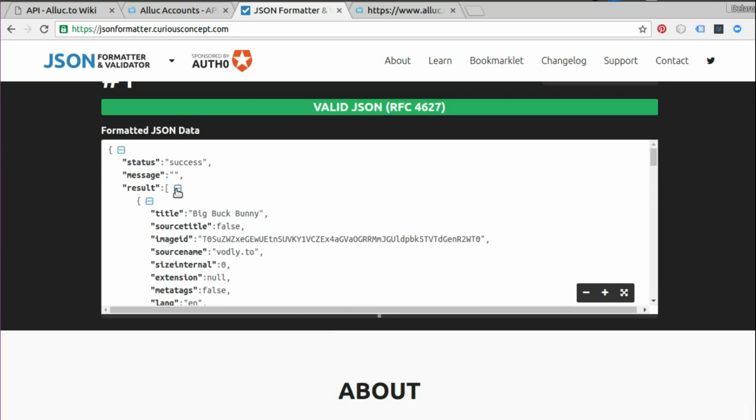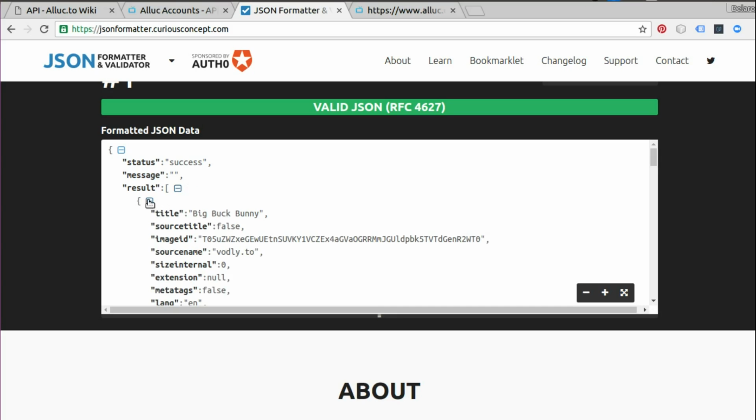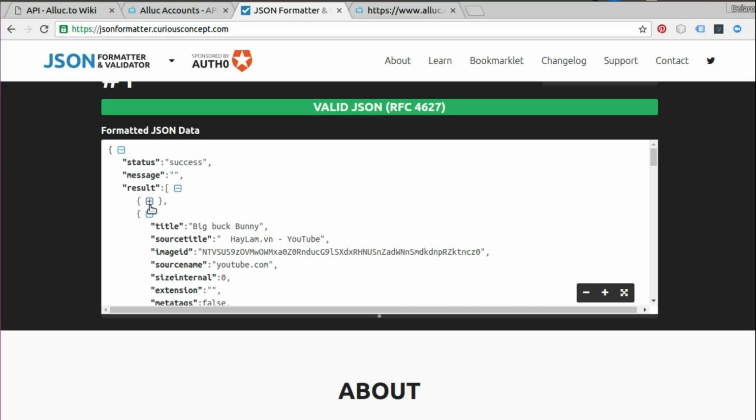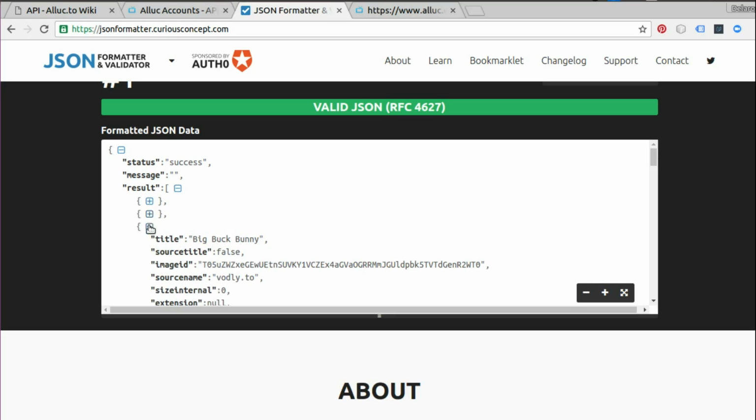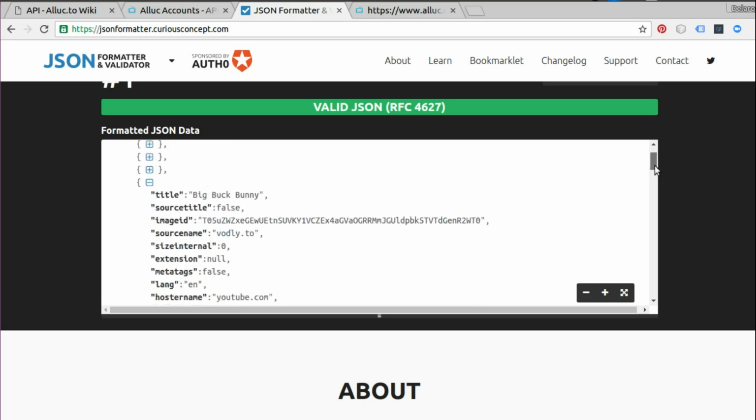If you notice, we have the status, message, and the results array. In the results array, we have all the results of this particular keyword, in different objects. Can you see that? The Big Buck Bunny, different video links of the Big Buck Bunny down there.